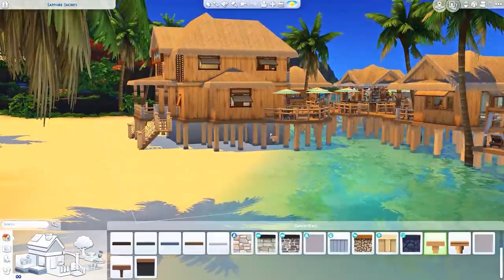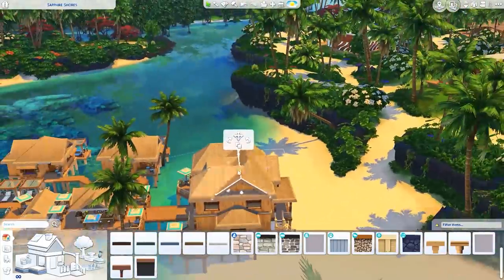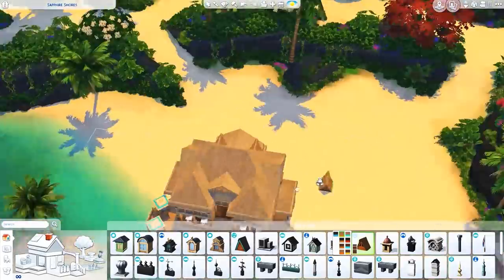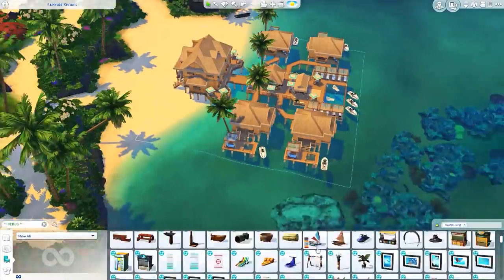But there I just added a couple of extra tables. I was having trouble placing them, and so I wasn't sure if they were going to work because it was being a little bit glitchy. But thankfully when I play tested it, those totally worked and my sim was able to sit at all the tables without a problem. And then here I finally finished the building.